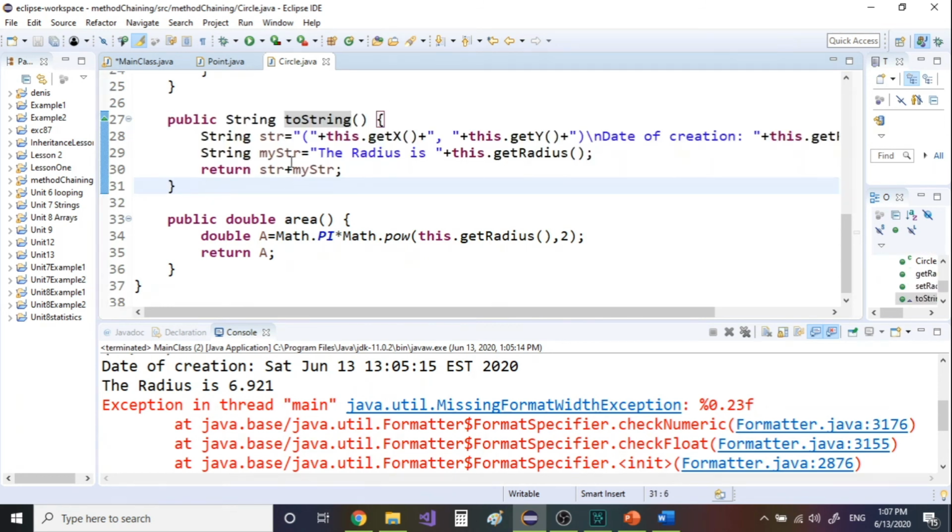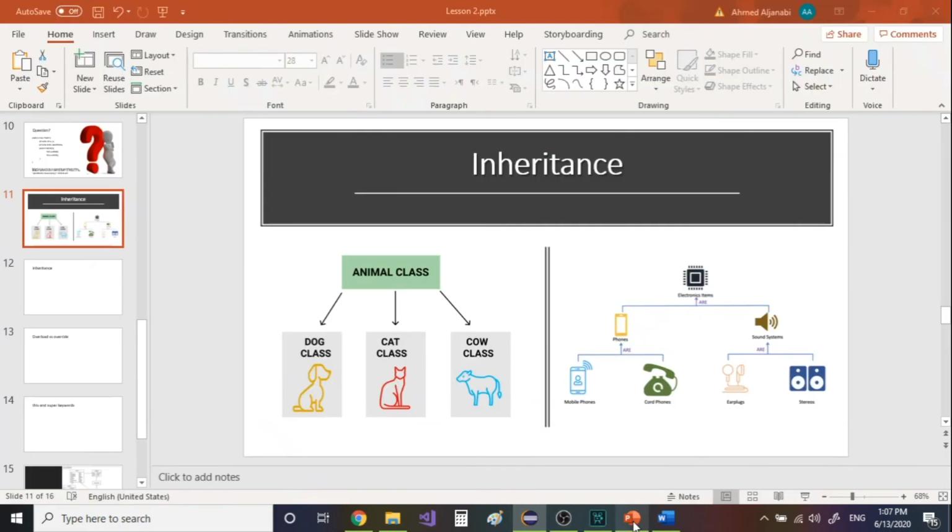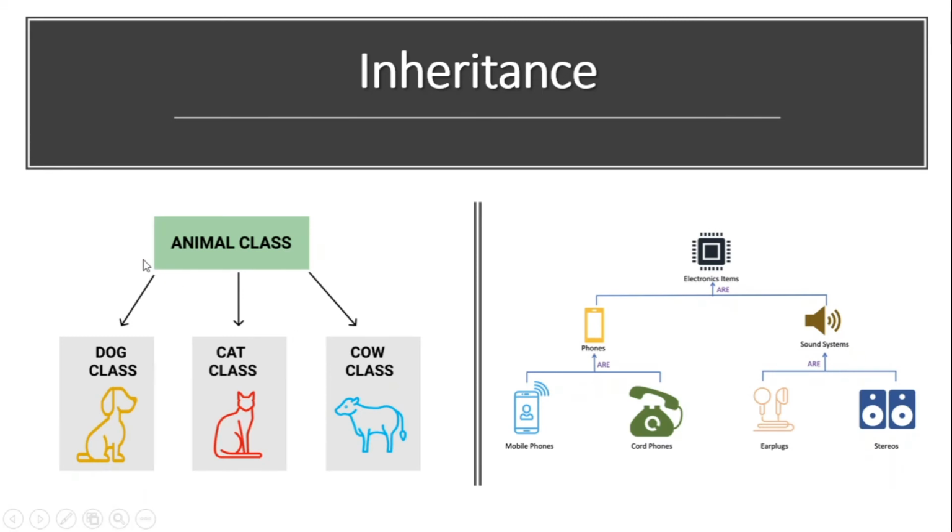Now, one last thing I want to talk about is why would I need to override a method? Let me go back to the example that I have here. If you look at this animal class, and you have a dog, a cat, and a cow, imagine there's another animal here, which is a fish. Now, all of them inherit from that animal.